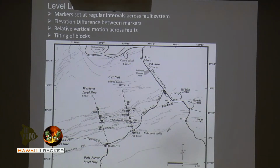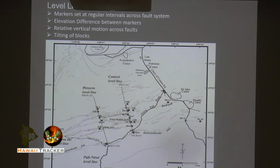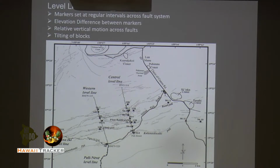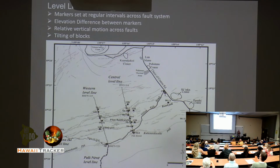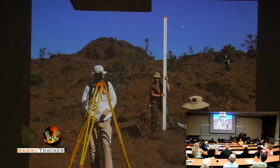A lot of these modern techniques are certainly, if we're going to give it some value judgment, better in the sense that they're giving us more information. But this is, I think, still an important tool because it provides a different kind of information about what's going on. And so, hopefully, Dave's here. Hopefully it's useful for the folks that are doing things, right? And I think it is. I mean, that's why we keep doing it.